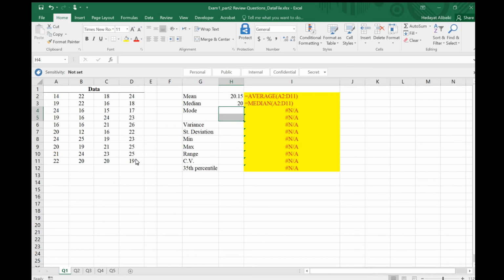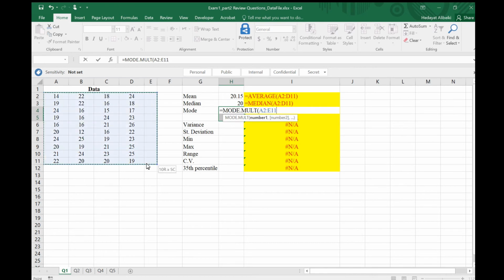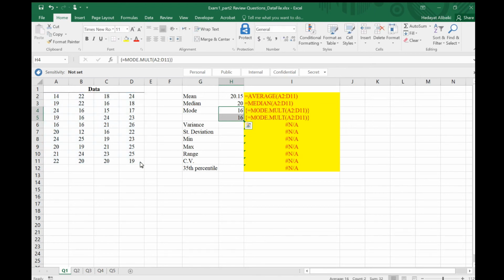So I select both cells at once and then start typing equal MODE.MULTIPLE of my table. And when I'm done typing, instead of pressing Enter, I press Ctrl Shift Enter. This basically tells me that there is only one mode, which is 16. So even if you try multiple modes, it's going to give you only one.